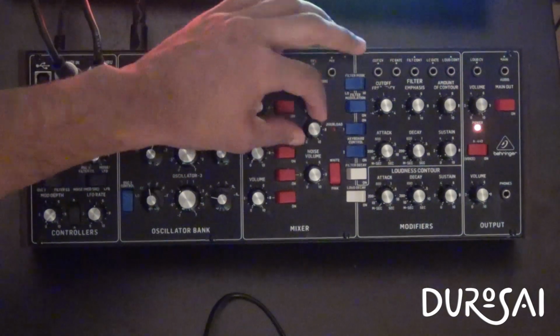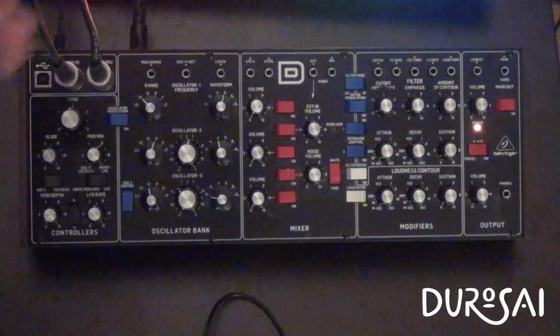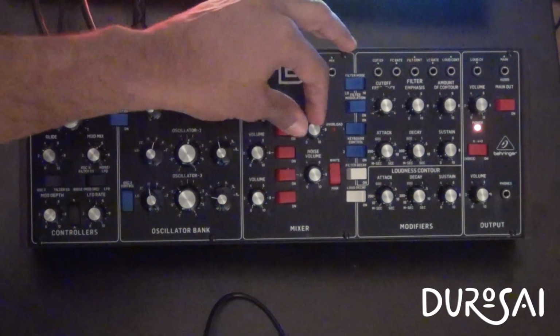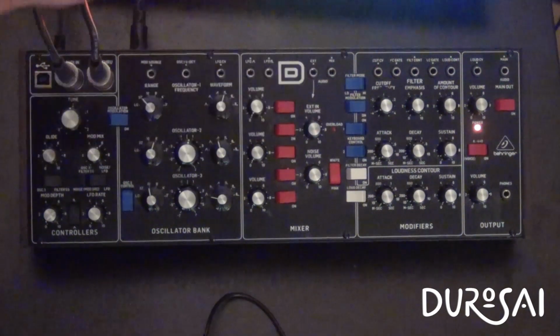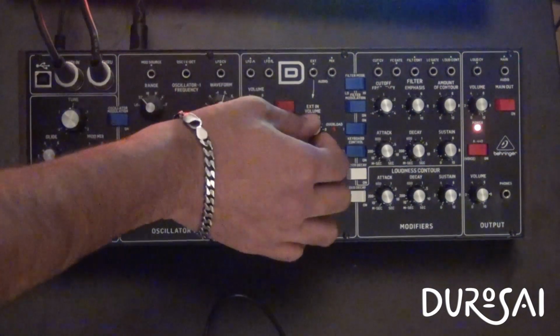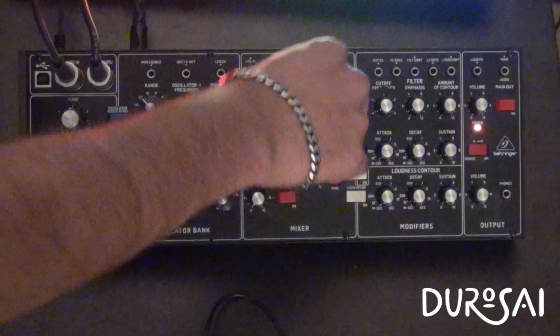Again, you can just modify these to the sound of your song. There's no right or wrong way to do this. This is just showing you a couple different methods of how you can approach this. And so that's a pretty snappy snare that we have here. Now let's move on to the kick.